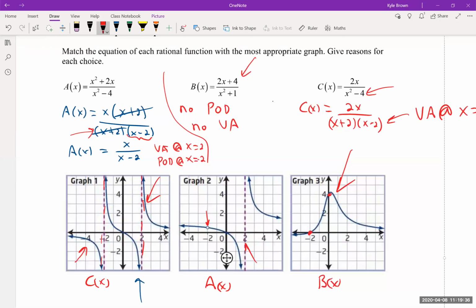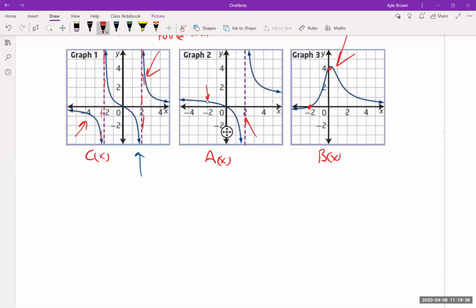All right, so that would typically be it. But I think especially for your assignment, I have a few questions where I ask you to look at a graph, like one of these, and then tell me what the equation was, like work backwards. So I actually took one of those pictures.